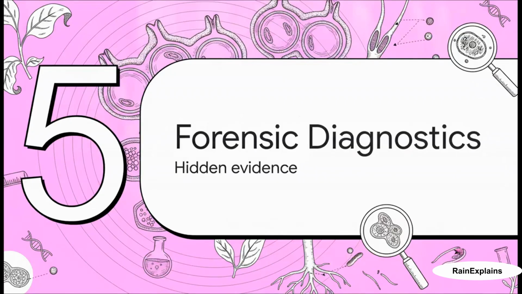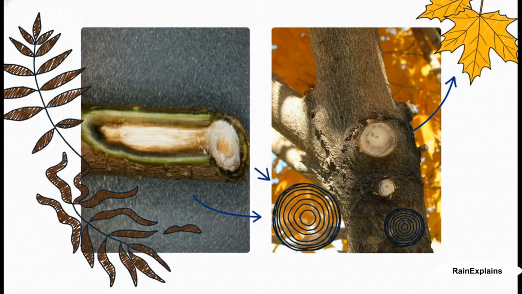Section 5. Forensic Diagnostics, Revealing the Hidden Evidence. Now, we deploy forensic botany to prove definitively that the xylem has been hijacked. This is where we find definitive physical evidence. Whether it's Fusarium wilt in sumac or a Verticillium infection in a maple tree, if you cut a cross-section of the stem near the base of an infected plant, you completely expose the crime scene.